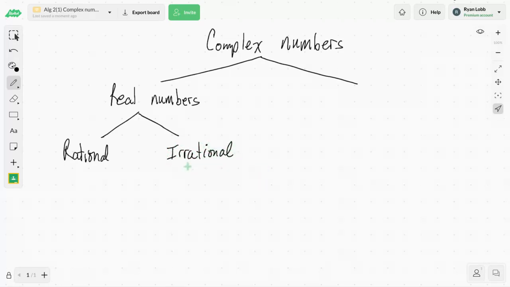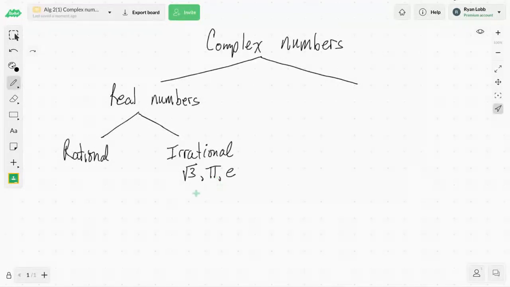Now, let's first talk about irrational numbers. So what are irrational numbers? Irrational numbers are things like the square root of 3. Irrational numbers are things like pi. There's another constant like pi called e. So those are irrational numbers: numbers that cannot be written as a ratio of two whole numbers. So in other words, I can't write the square root of 3 as anything like 2 over 3, right? Can't be done. Same thing with pi and e.